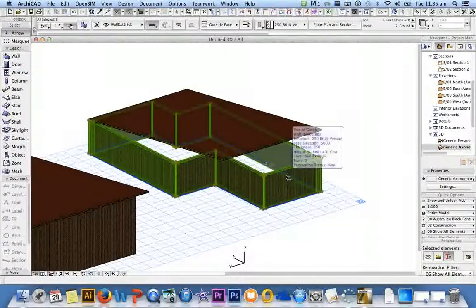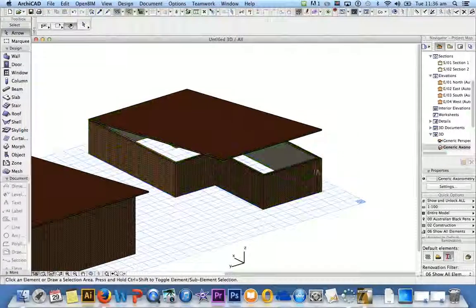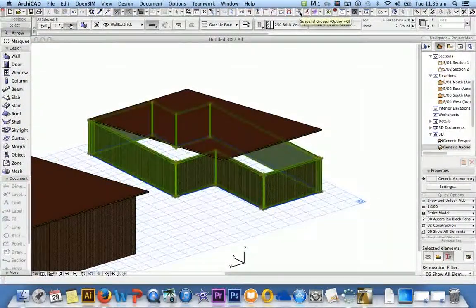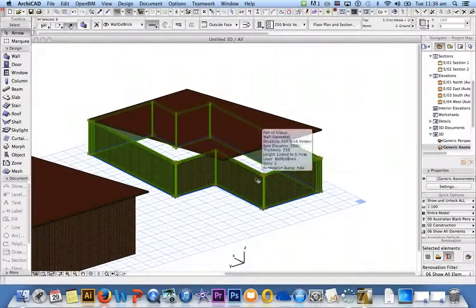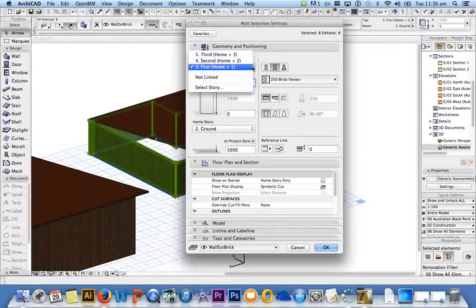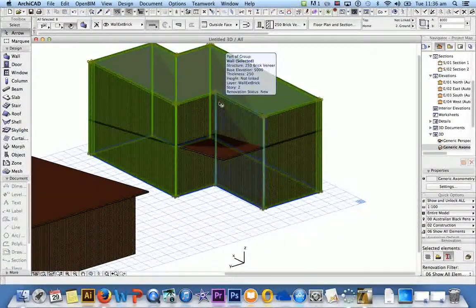If I left click on the walls, you'll notice that I have them all chained together. If I click on that again and I click on a wall, it just does one wall. So to get them all to chain together, I click on this suspend groups command, and that will group all my walls. Alternatively, I could hold shift and select every single wall. Basically, we want to modify these walls, so we need to make sure they are green, which indicates that they have been selected for modifying. I'll then come up here, click on my wall, and the top of the wall is constrained to the first floor. I'm going to click on this with the left click, and I'm going to say that it's not linked. So now the top of it's not linked to anything. I might make this height, who knows, 8,000, just so it's well and truly higher than the roof.